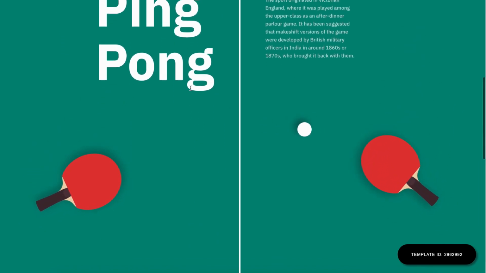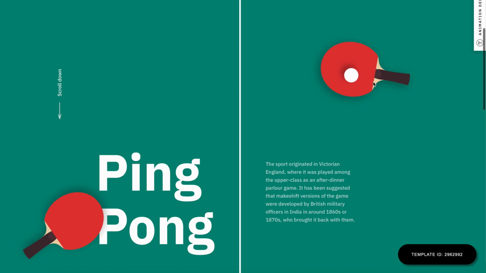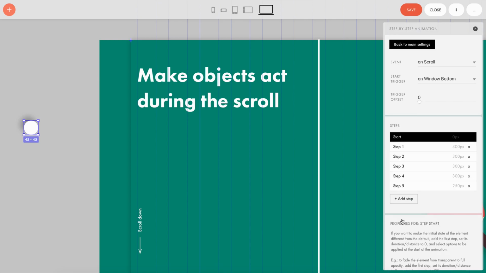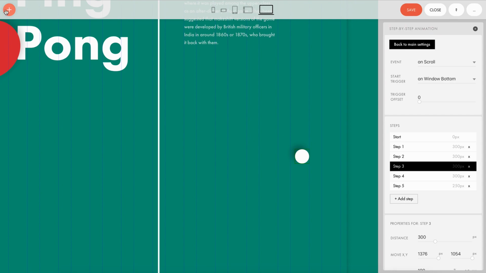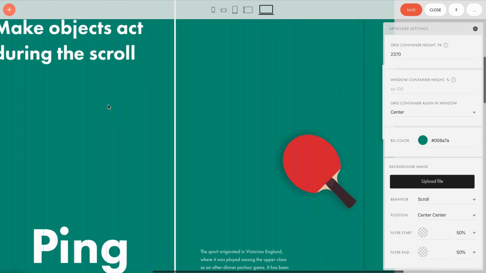Now, for the most important question, how do you get to this point when we drop the objects and change their positions? It's not difficult to do. Let's go back to the editor and find the position of the ball on the right side of the step sequence. It's in step 3. To make it easier, I'll add a shape and move it in place of the ball. That way I'll mark its position.